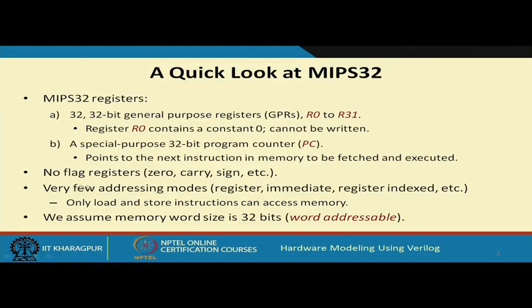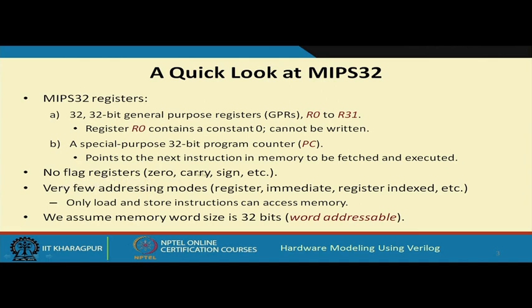And while we are doing this, we will also be incrementing PC to point to the next instruction, so that after our current instruction execution is over, we can go back and fetch the next instruction, right. Okay. Now, in MIPS 32, there are no flag registers as are present in many other processors.